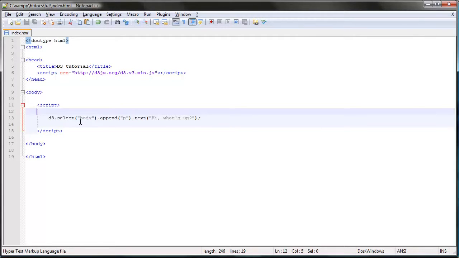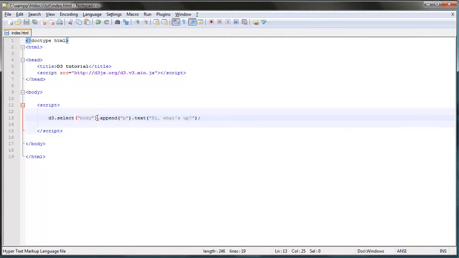So in this video we're going to take a look at something called SVG. Now SVG stands for Scalable Vector Graphics, and I guess you could call it a way to create two-dimensional graphics on our web page.